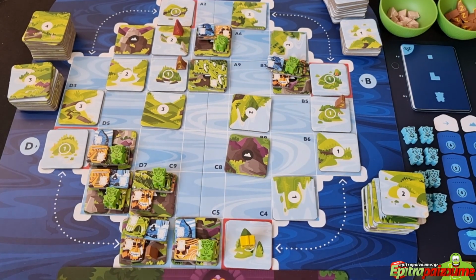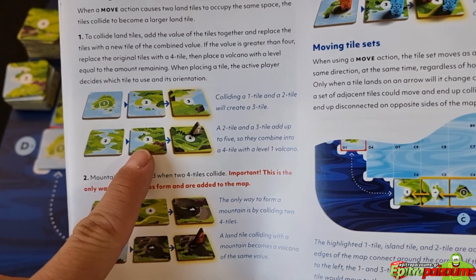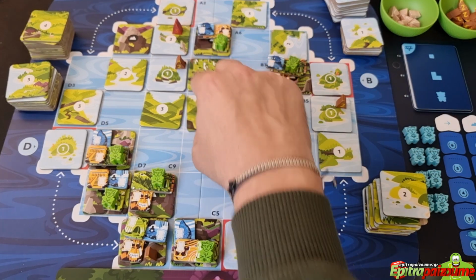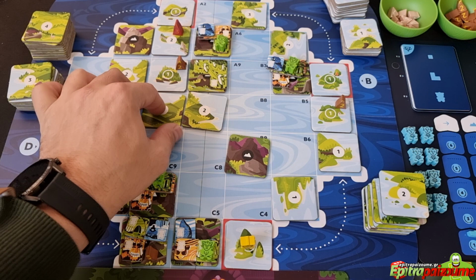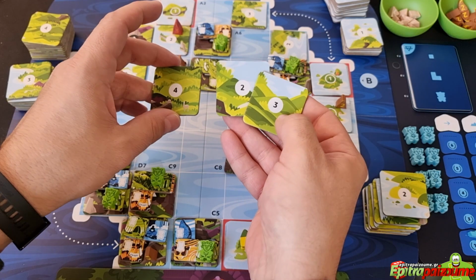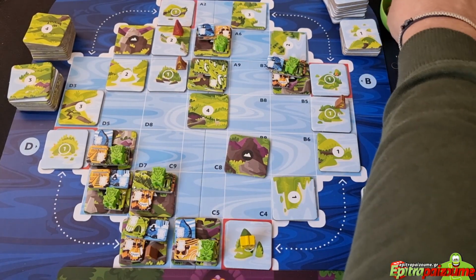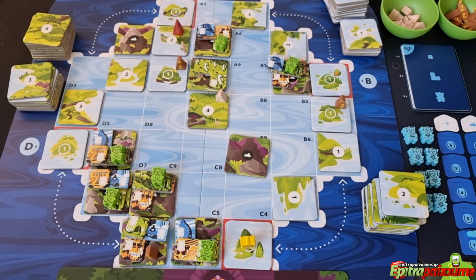So very simple. When you collide here, for example, 2 with 3, let's say I'm colliding a 2 and a 3, let me show you, by moving this one here or that one here, then they collide and they create a land value of 4, and there is 1 remaining because 3 plus 2 equals 5. So for the remaining one, I add a volcano, which has inside of it 1 land mass tile.